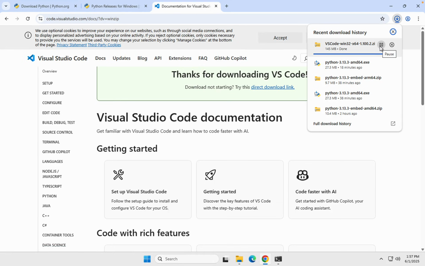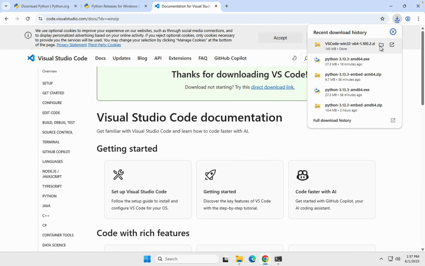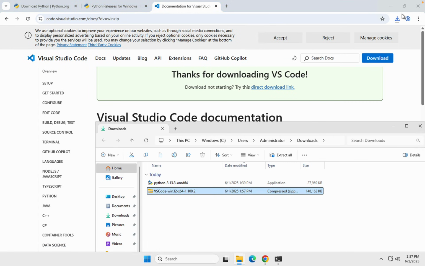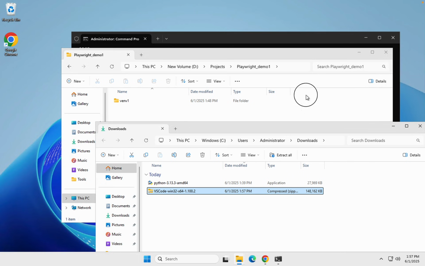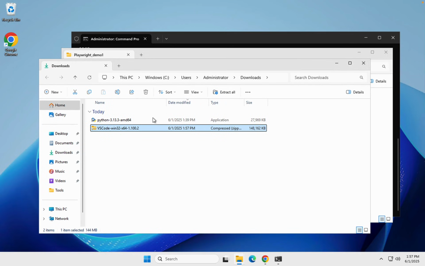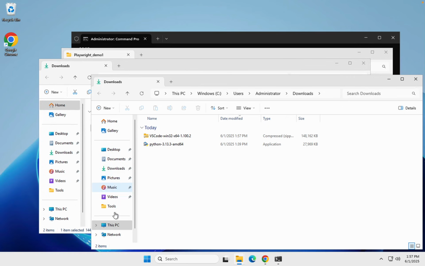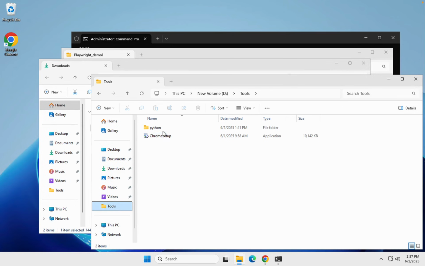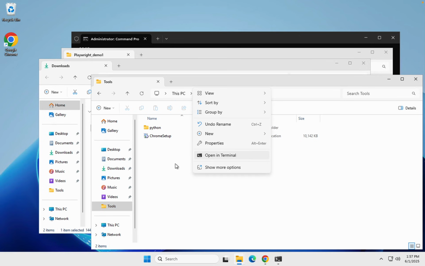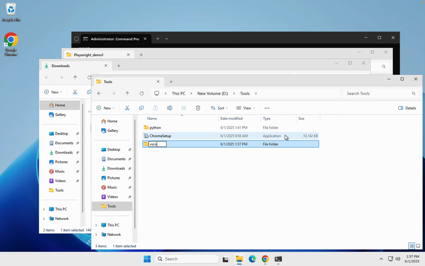Then I will unzip and use VS Code from the folder. So it is here. First I will create a new folder where I want to unzip it. I will go to my D tools and let me just unzip it here. I will create a new folder and call it VS Code.